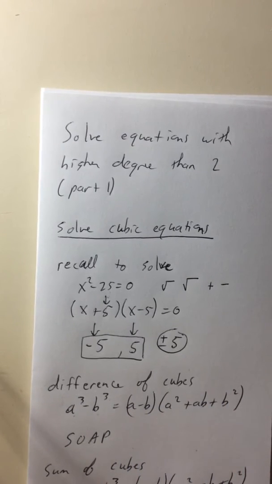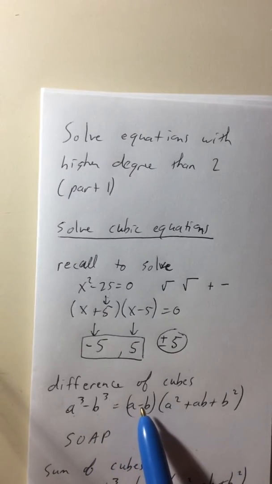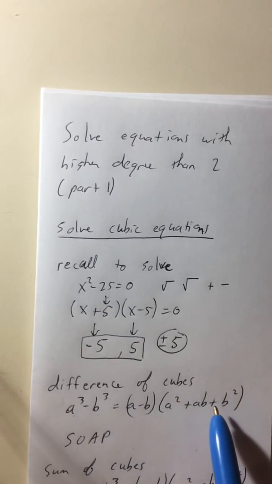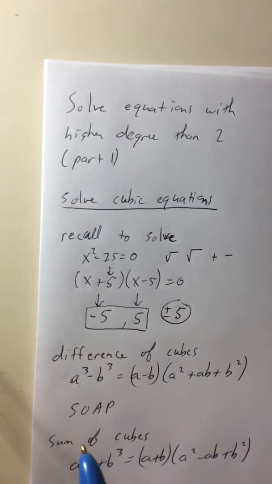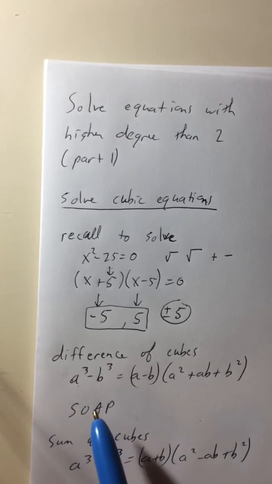So you may recognize that there are several signs for us to have to worry about here. Here's 1, 2, 3 signs. And you've got to figure out what's going to be positive, what's going to be negative. And we have this little device for you. It's called SOAP. And in the age of coronavirus, we know a lot about soap, and we use soap a lot. Or at least I hope you all are using soap a lot.